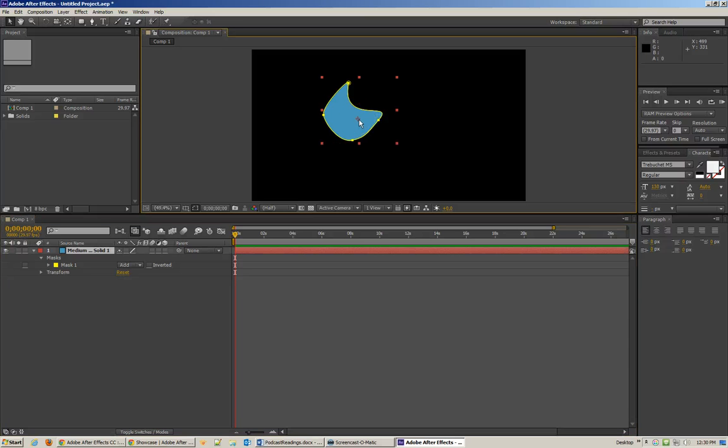Anyway, there is one other thing that I want to point out about this, and that is that I often don't want to be able to see the actual handles and such for the mask. I just want to see the results of the mask. So in order to do this, we need to start looking at some of the other composition settings that we have. For example, you'll see down here we have a lot of different options. One of those options is to turn on and off the mask. So I can toggle that mask on and off. Now you can certainly turn it on when you want to edit it, turn it off when you want to stop editing it. But I also want to point out that anytime you have an object that has a mask on it, that really is a footage item.